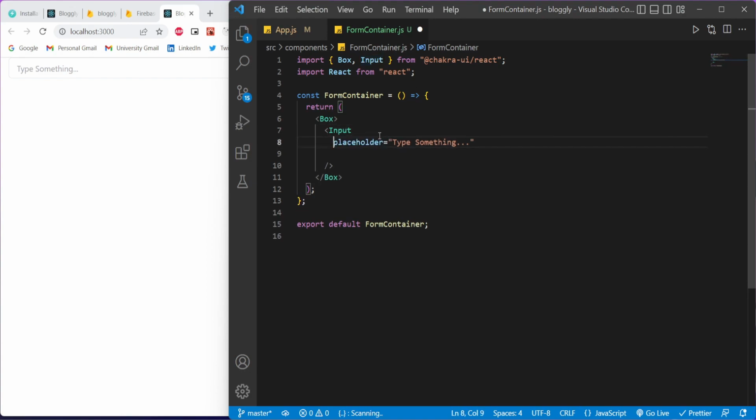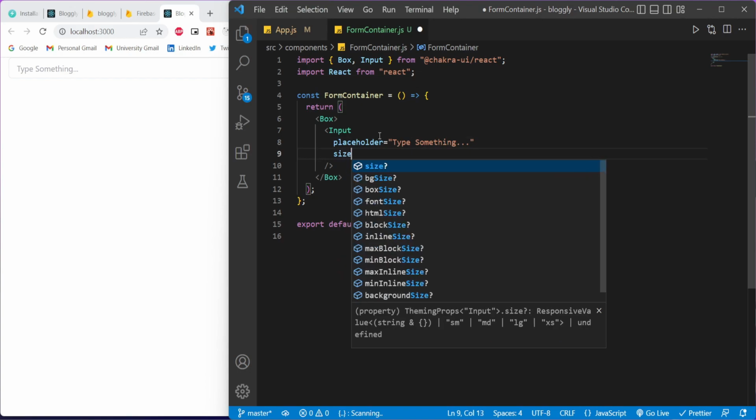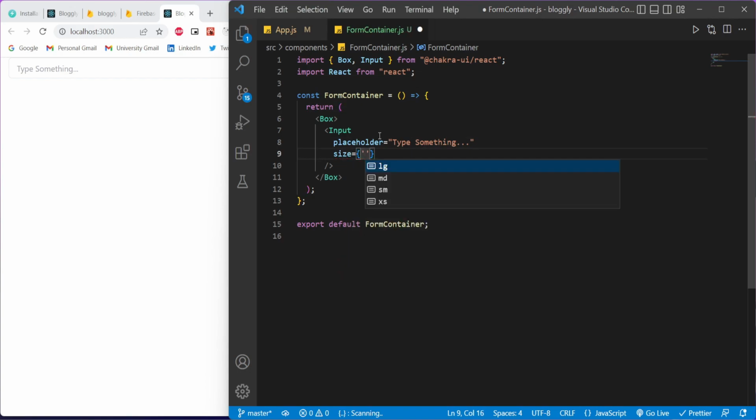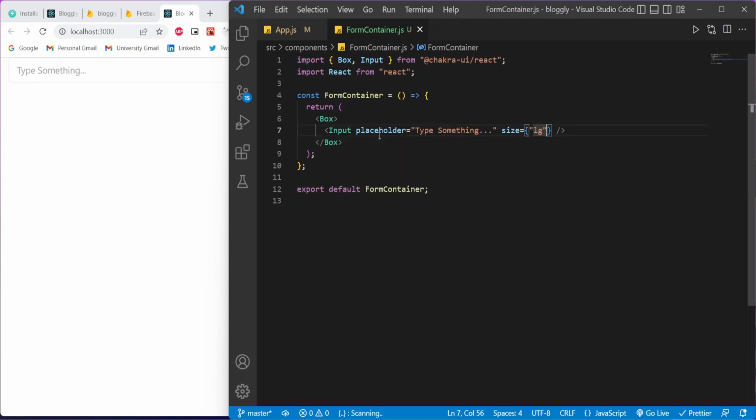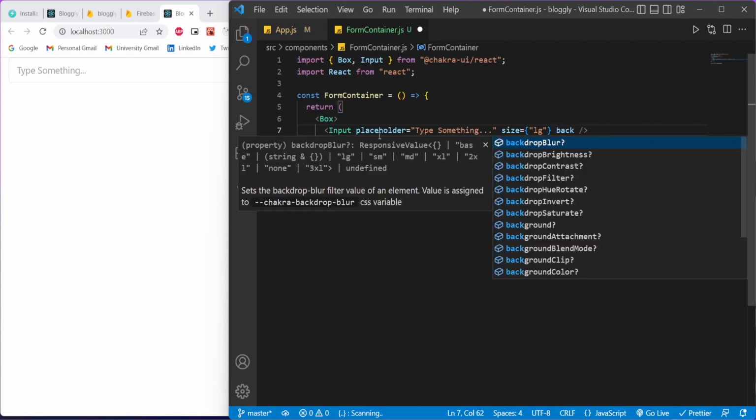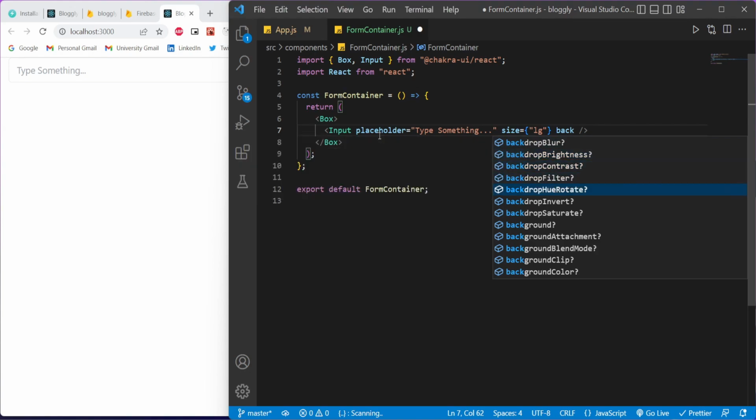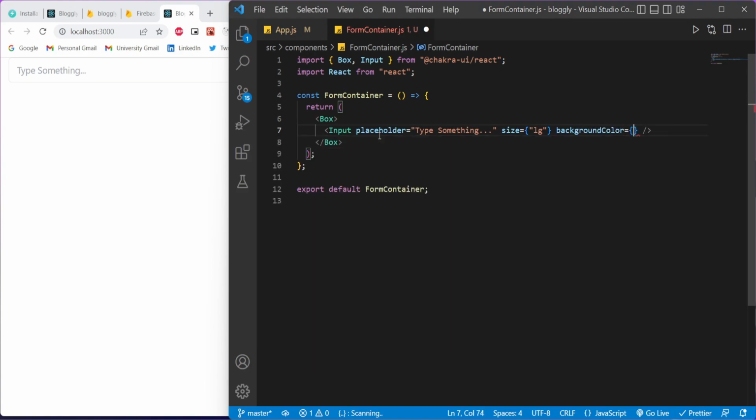Now after this placeholder, I will add the size. There is a size prop in the Chakra UI and we will use the large size. Okay, now then I will set the background color of this input component. The color I will use is white, 1 2 3 4 5 6.